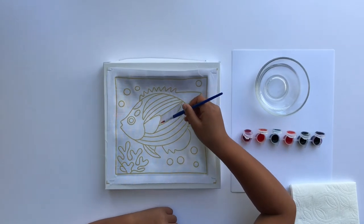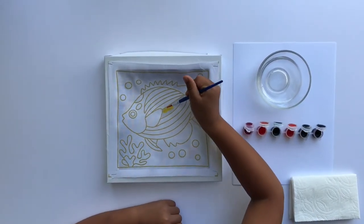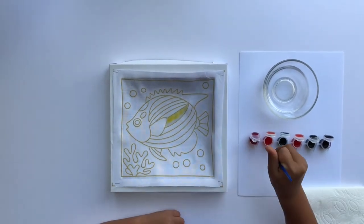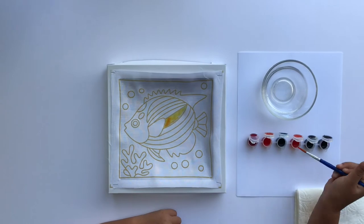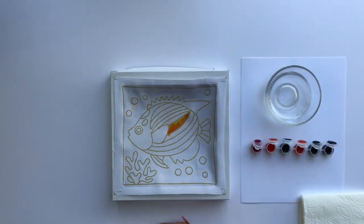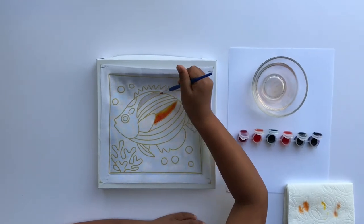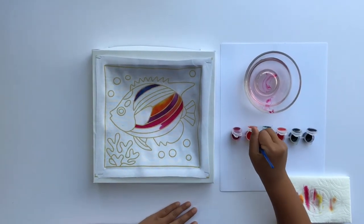Let's begin. Wet a small portion of your wax motive with water for easy shading. Experiment with your color dyes and refer to the color chart at the back of the box. If you like a dark color, dip your brush into the paint of your choice and apply it to the wax motive. Then add dollops of water to lighten the color.